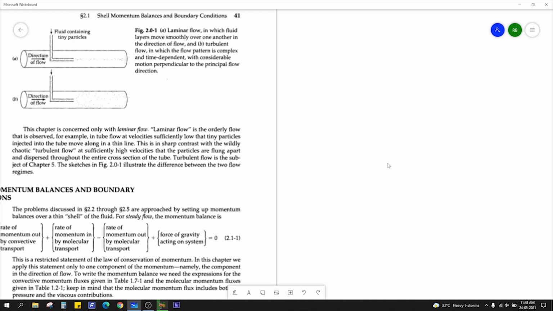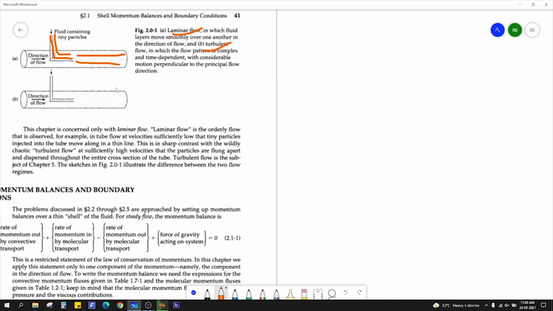Okay, so let's begin. So I already told you about the types of flow. We have laminar flow and the turbulent flow. So here is a diagram given here. If the fluid is flowing in a pipe and you are putting some dye to see the flow pattern, so you're putting some tiny particles, which you can see with the naked eye. So you can see in this flow we have a very orderly flow of the particles, or you can say dye.